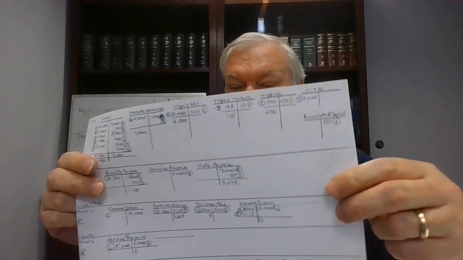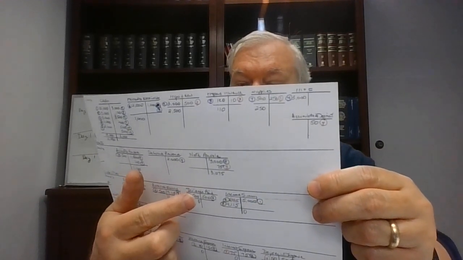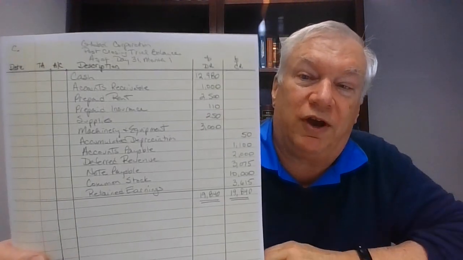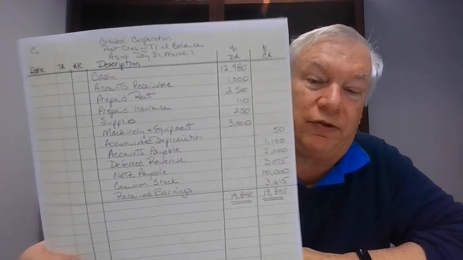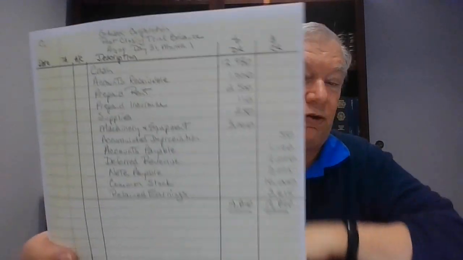Since it's a net income, we're going to have another debit to zero it out, and then that goes into retained earnings. And then the dividends account, you can see that the dividends were paid, so we're going to reduce retained earnings by 500, and our net retained earnings are going to be 3,615 at the end of the period, and those are our closing entries. So that's that. And then, just to make sure everything still balances, now we have this nice short post-closing trial balance. And as you can see, yet again, there's a different hash number down at the bottom here. But these are just our balance sheet accounts.